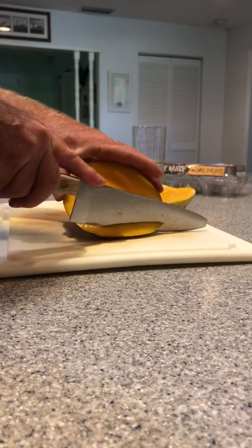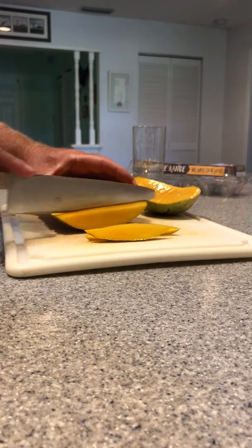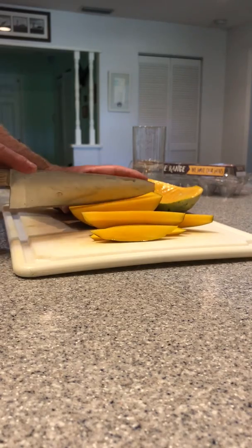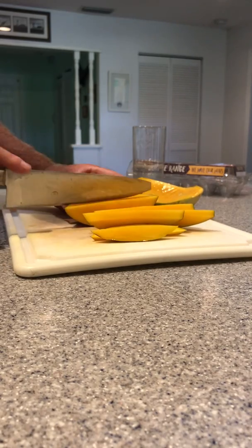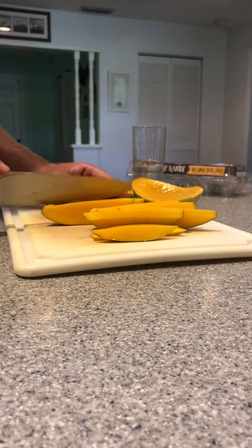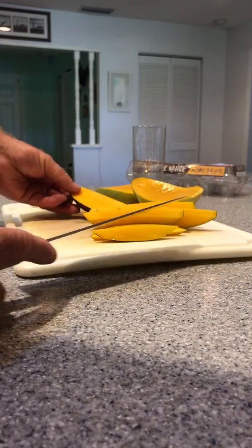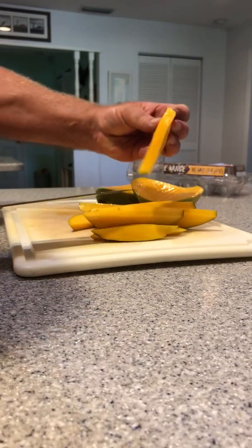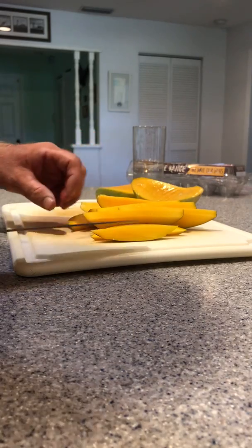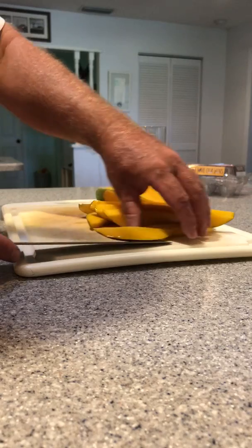And we'll take this and just cut it into the thickness that we want, slivers. Notice the rich yellow color. A little bit more orange towards the middle even, that's more ripe. The darker the orange, the more ripe it is.